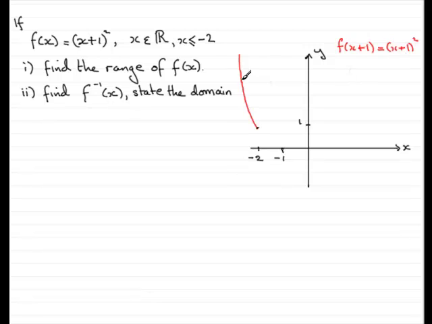And that is the graph of f(x) equaling (x+1)². Now when it says find the range of f(x), the range of f(x) will be all the values from this lowest point here all the way upwards. And this graph because it carries on up to infinity we can say that the range for part 1, the range of f(x) is going to be such that f(x) takes on all the values greater than this value. That's all the y values. Now we know that at this point this is the point f(-2). We substitute it into here and we got 1 to come out. So this is greater than or equal to 1. So that's part 1.